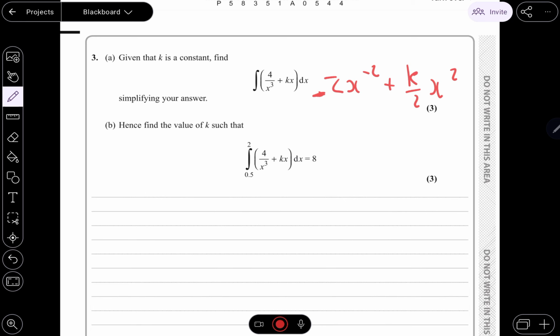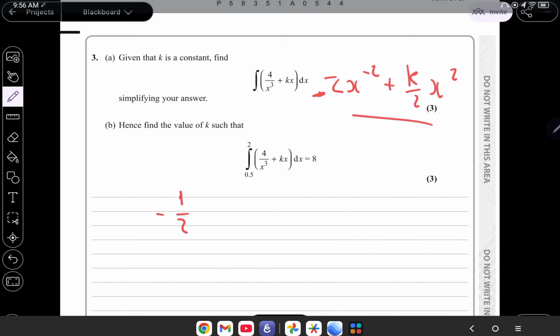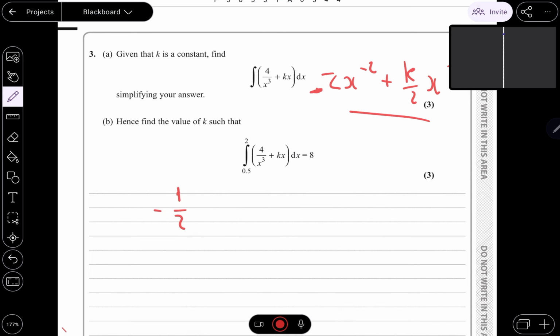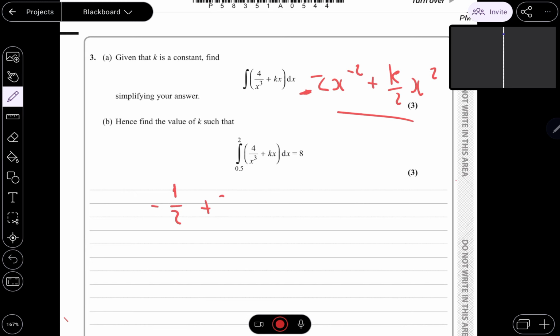So we're going to have to put in 2 to this and then put in 0.5. When we put in 2, we get a half. Or is it minus a half? Because we get, yeah, it's minus half. And when we put in 2 to the second bit, and now this thing's in the way as well. What is that? So that makes it 4, so that makes it 2k. So we end up with a plus 2k.